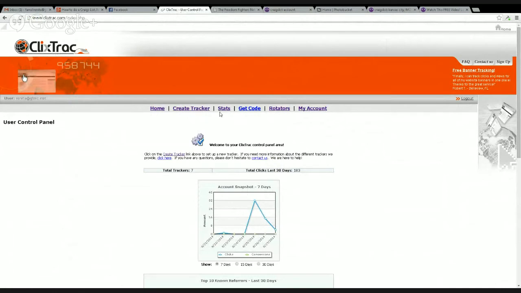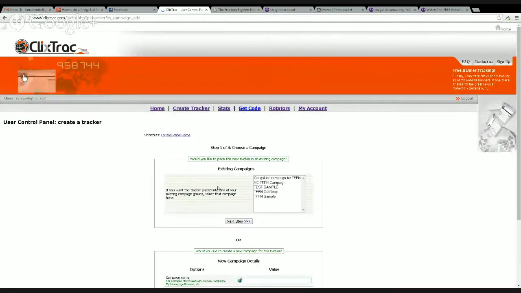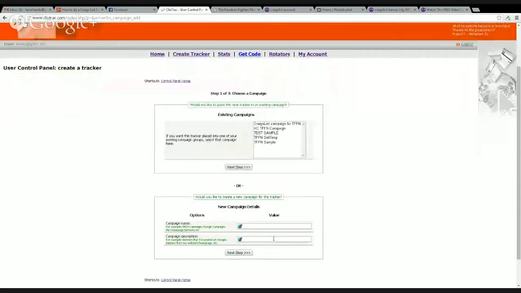Okay, so we can come to ClickTrack, and let's get our tracker set up. Go to Create Tracker, and you can see I've already done some here. We'll just be starting a new one. Would you like to create a new campaign for this tracker?